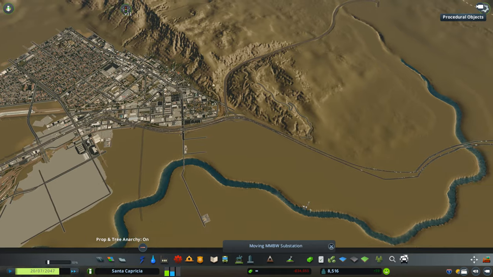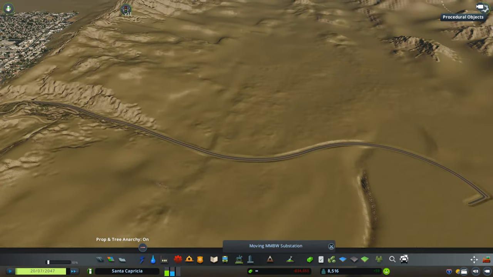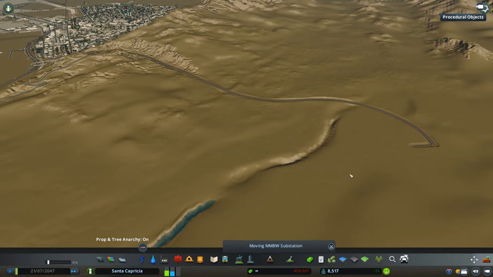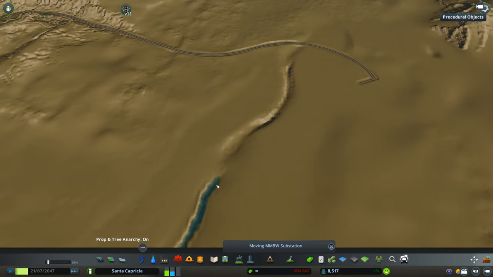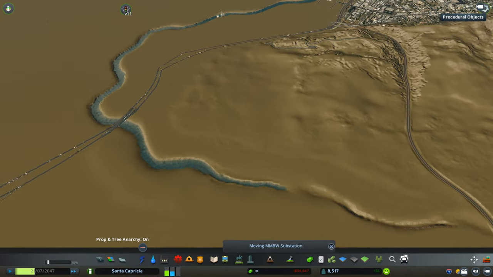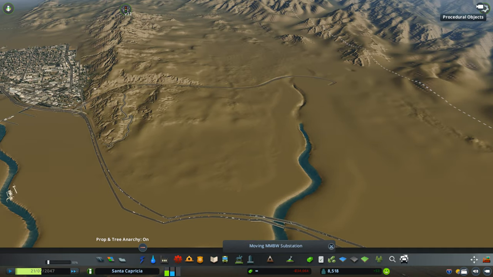The fourth option, which is a little bit left field really, is over here. So the other side of the mountains, I want to build a lake and a kind of dam. It's not going to be a particularly big dam. It's more going to be like a smaller scale dam with a lake and a little kind of town around the lake. And I think that area will be rather a nice spot.